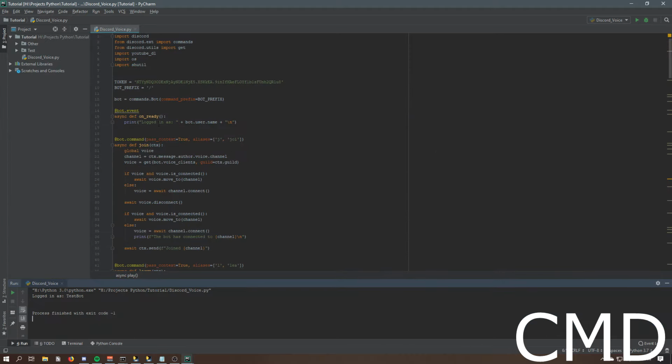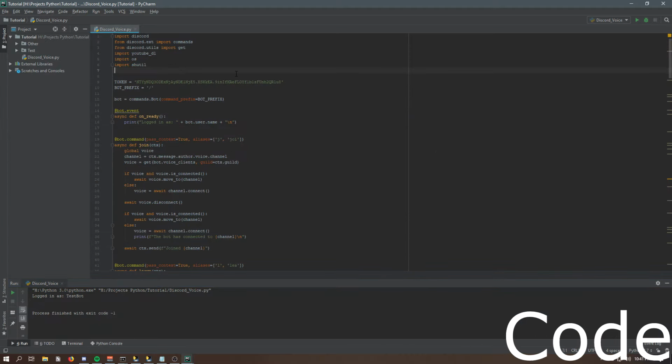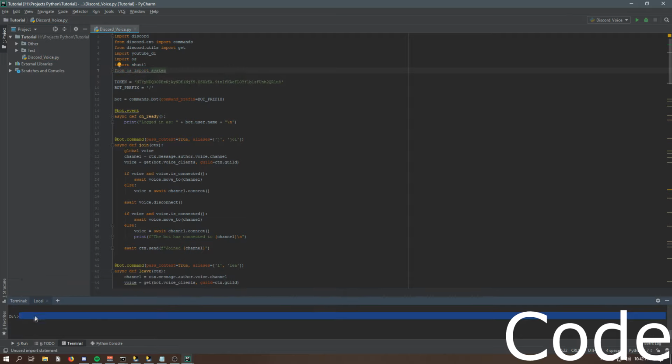So now we're onto the code. So, like I said, Spotify or spotdl doesn't need an import, but we have to import from os. So we're going to do from os import system. What system allows us to do is use this terminal, right, and type something in using Python.